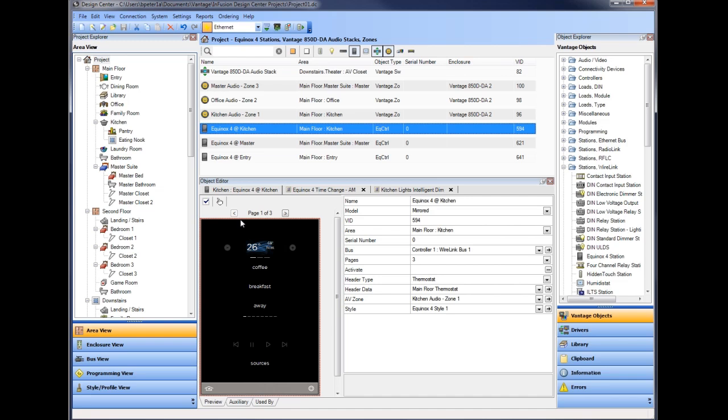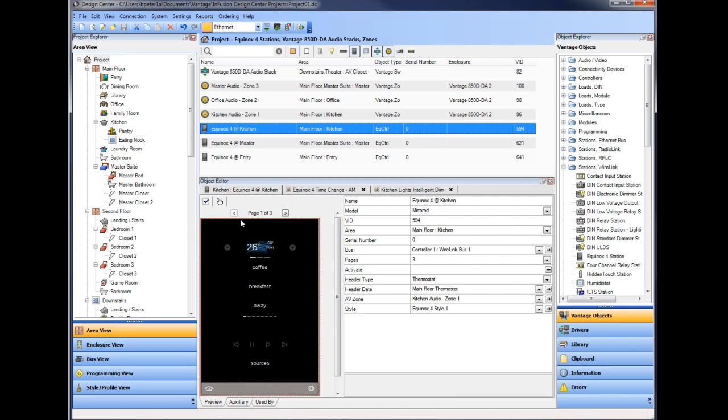Now what's really powerful about the product is that as you bring this into your Design Center file, it auto-assigns the thermostat for you and builds the programming necessary, so no tasks. And it auto-assigns the AV zone and builds the programming necessary, all without having to do any tasks. So all the source selection, all the amplification, all of the transport commands for the sources are all pre-built for you. Extremely powerful. We do allow you to build specifically the scenes, such as Coffee, Breakfast, and Away, through the Design Center task editors. So you can build any type of procedure, conditional logic, etc. Very, very powerful in those 3 mini widgets.